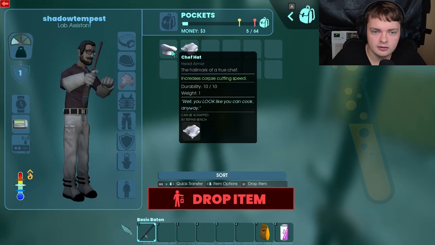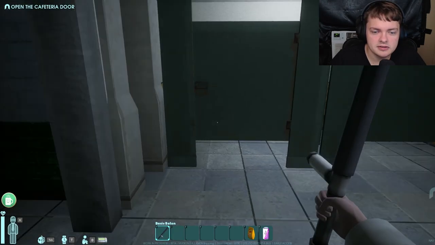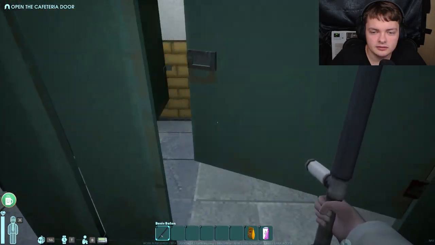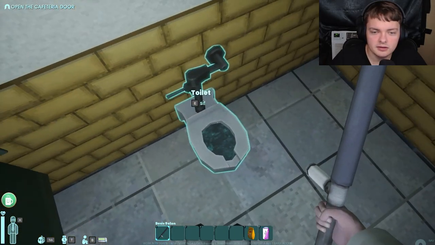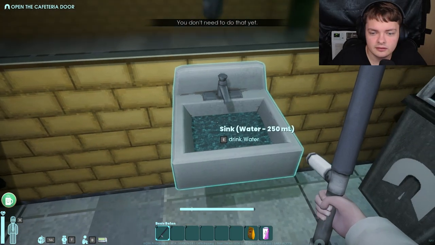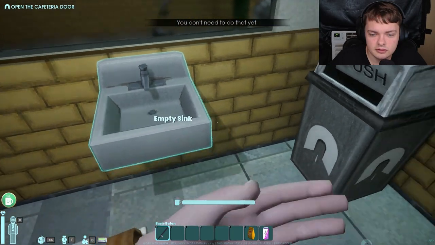Okay, you have a hat. Level 2. Okay, darling, I have a chef hat for you then. It helps you cut food faster. Where'd you go? Is that you? I'm in the guy's bathroom. Drink water.